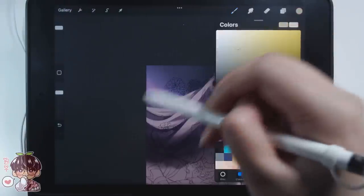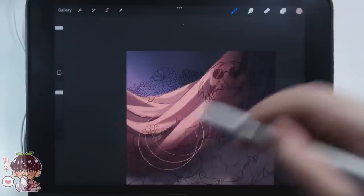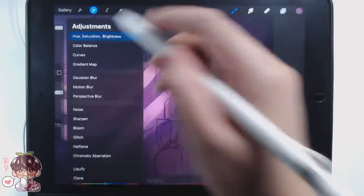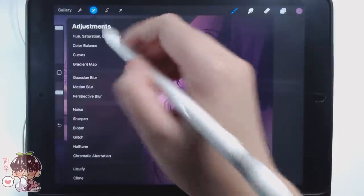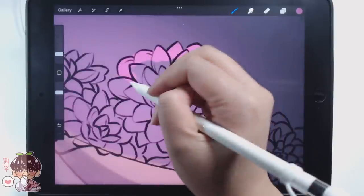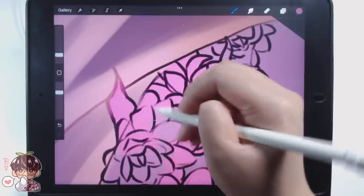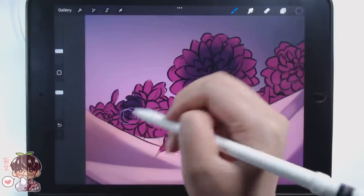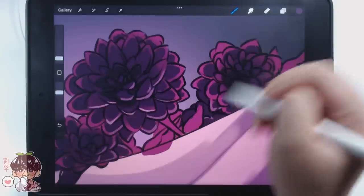So for the background coloring, I went with more of a neutral tone, and then I added a deep darker purple because I wanted to match the flowers a little closely. But after that, I overlaid a few layers to adjust the colors to fit a more cohesive color palette of cooler purples, some warmer purples, and all that, because Kafka is very much this reddish violet burgundy-ish color. It's her hair color plus her outfit, which is mostly black and white. So I wanted to make sure that color looks correct with what I want her environment to look like. So that's what I did.